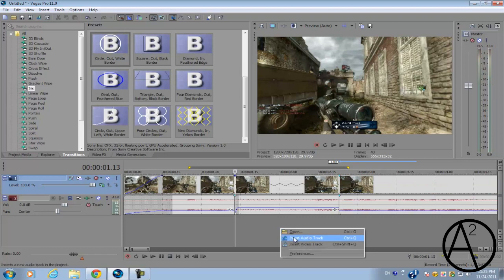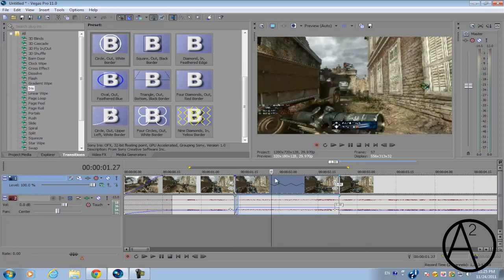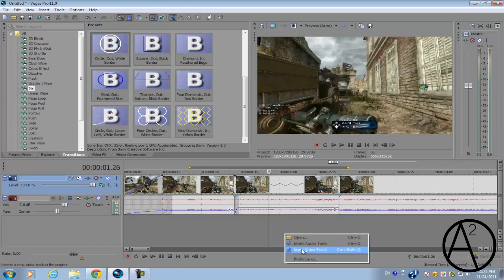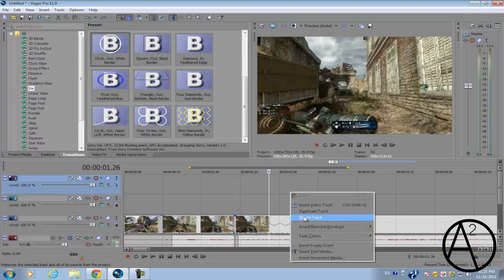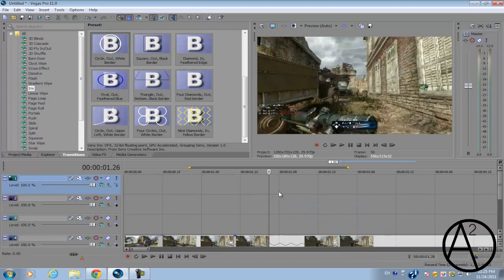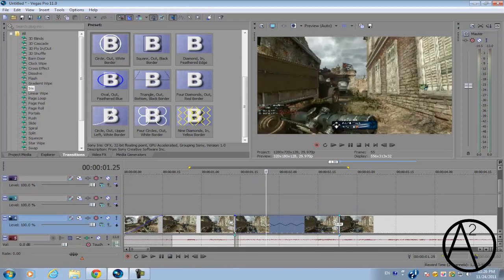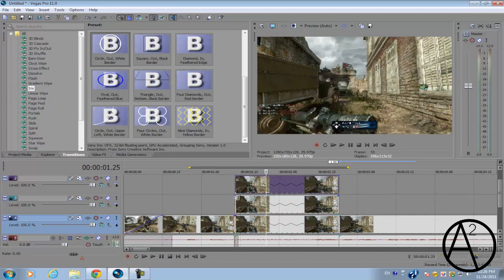Alright, so with that being done, what you want to do is separate the audio from the video. So click on the video clip you just cut and press U, but don't move anything. And right click on the timeline, add another video track, and add about 3 empty video tracks. And what you want to do is select this small video clip, and we're going to duplicate it. So click on it, make sure it's selected, hold Control, and then drag it upwards.